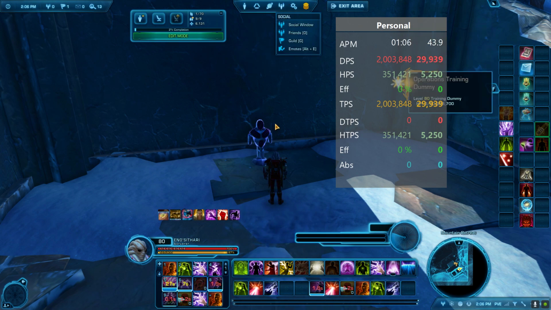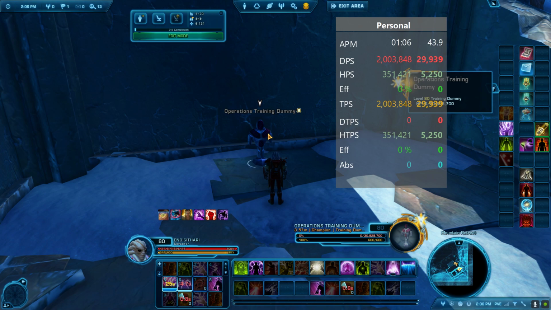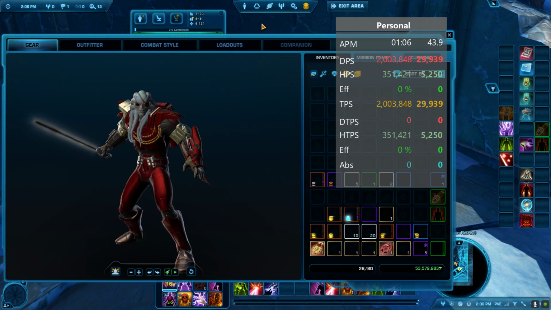So keep in mind, this is only a 2k dummy, but if this was a 6k dummy, you'd still be in the 28k range, because this spike damage doesn't stop. It doesn't drop for some reason. It's not stopping. So let's look at the gear real quick.